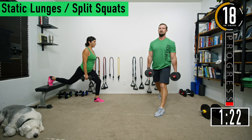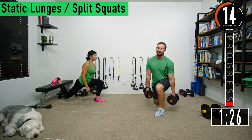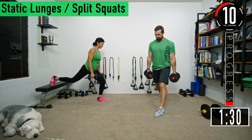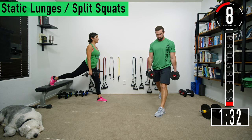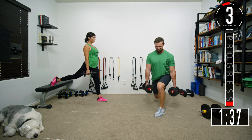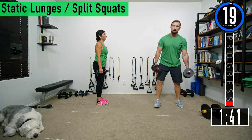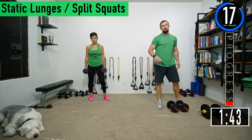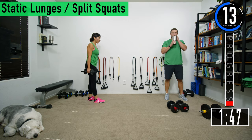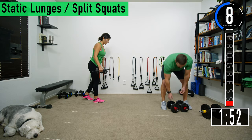Keep pushing. Embrace the burn. Let's go. Oh yeah. Oh, 10 seconds. Here we go. There we go. One more. There we go. All right, third set here. We're going to switch at the halfway point. So I'm starting with my right leg forward, and then halfway through at 20 seconds, I'll switch.